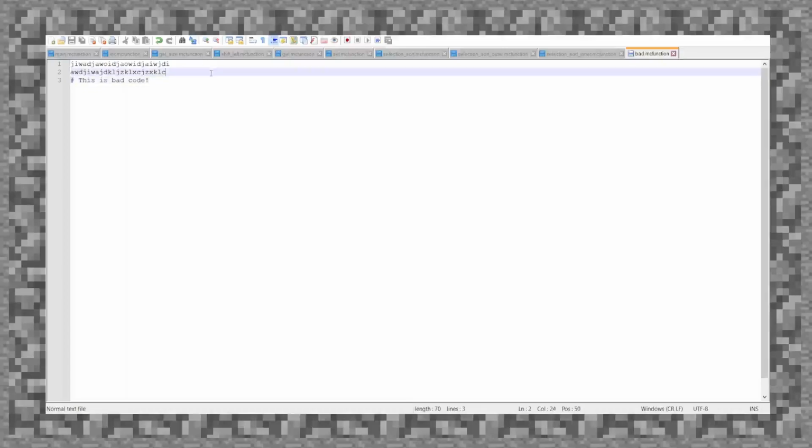Now, something else that you can do is implement a say command. You can do say at p. I don't know, execute if as at e at a if. No, let's do that.